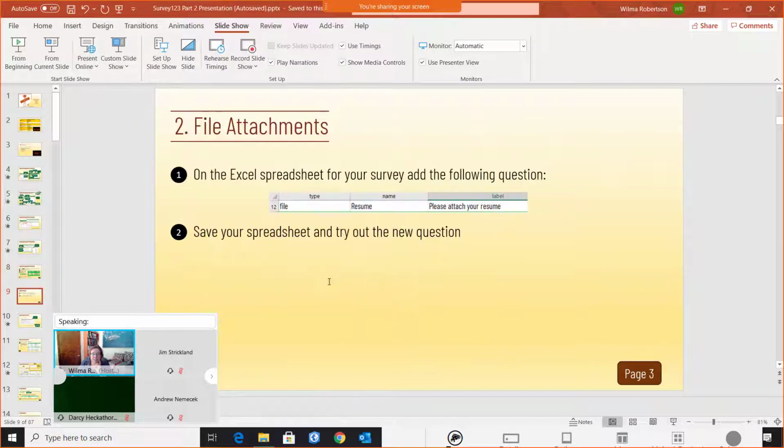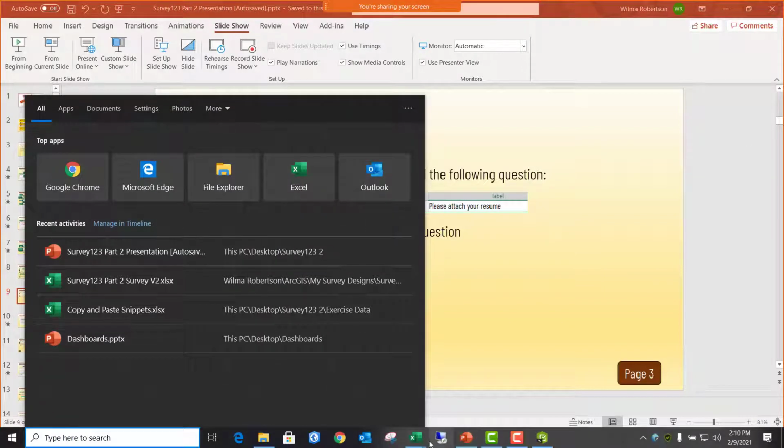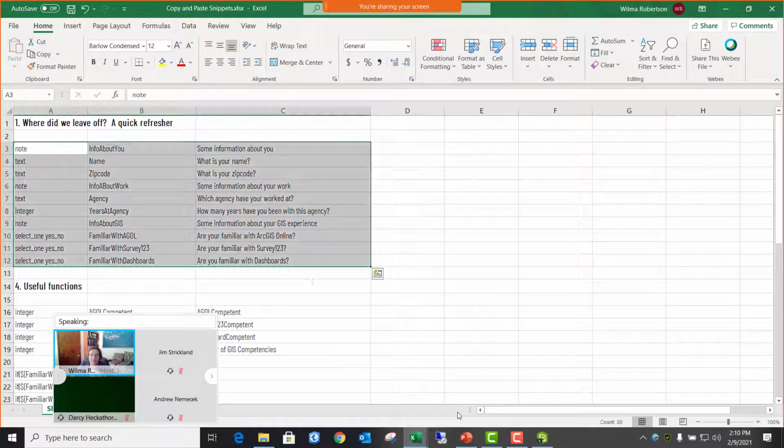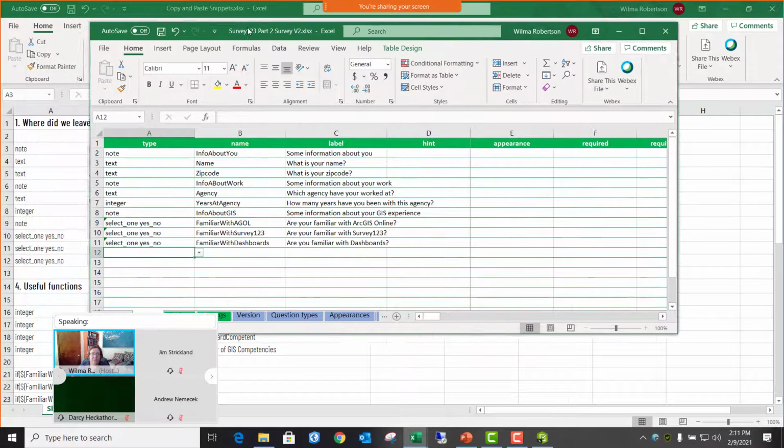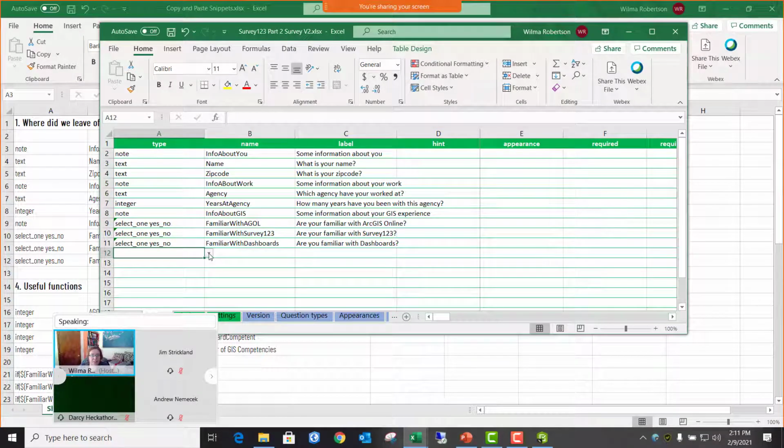So next, we'll try out a new data type that we haven't used. So on our spreadsheet, let's add an extra field. Let's see, where did my spreadsheet go? Nope, the other one. Here. Okay, I'm just going to add in an extra field. Just to be on the safe side, I would always recommend using the drop-down and then finding it.